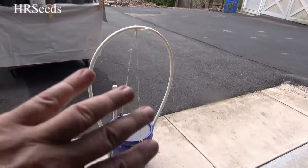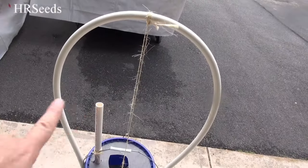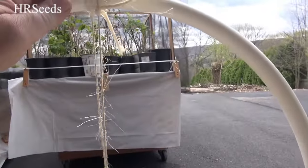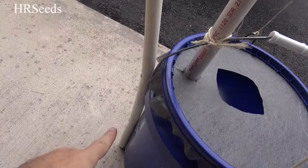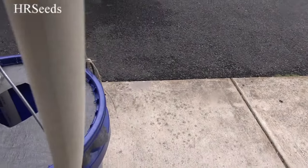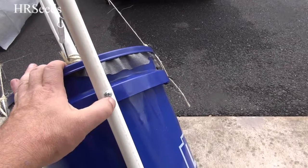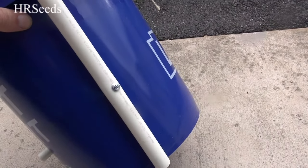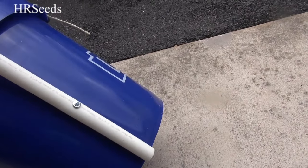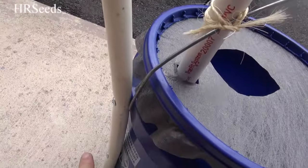Okay, so it's easier for me to just explain it to you as the tubing is on here, and then I'm just going to show you how I fasten it. So basically what we're going to do with this is we're going to cut a piece of 3/4 inch PEX, round that off, and just screw it into the side of the pail, one into this top lip up here, and then one about there. It's going to be above the water line, so that's about where you want that screw. And you're gonna do that to both sides.